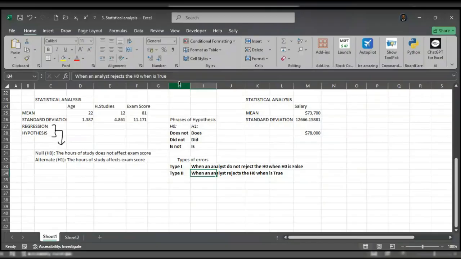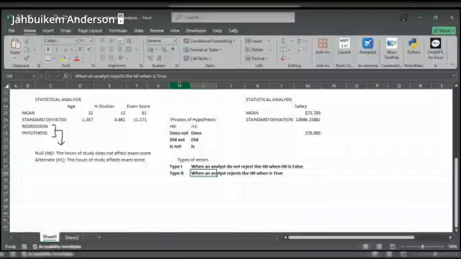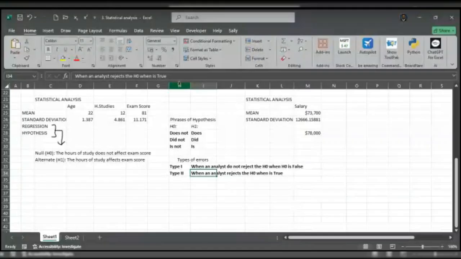Then there is a problem. When an analyst does not carefully and extensively conduct his research on time, taking all parameters in check, and he ends up using the wrong parameters for analysis, he is likely to commit a type 1 error or a type 2 error. So we want to make sure that we do not fall into either of these situations. That is the best approach to solving any hypothetical analysis.